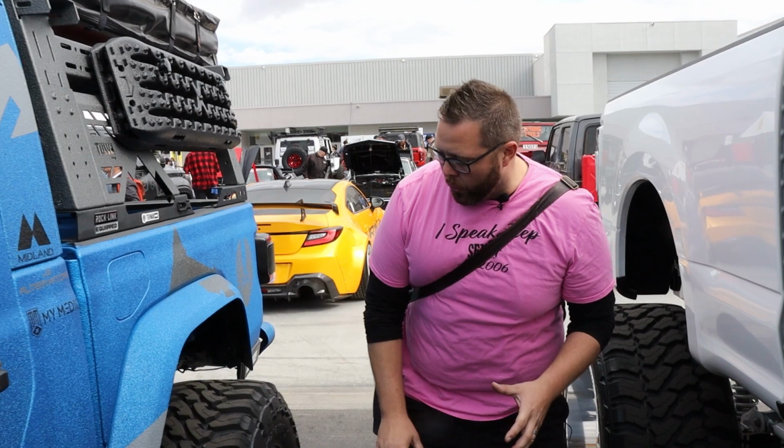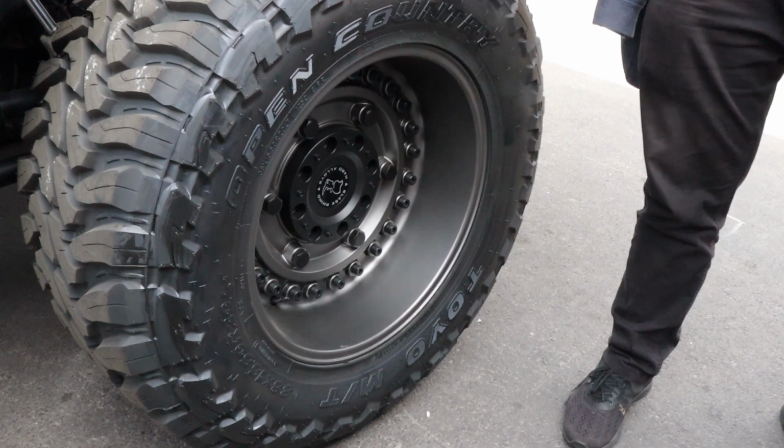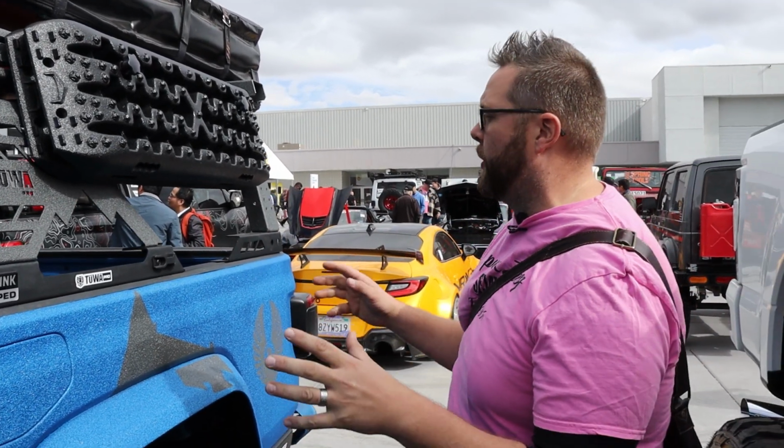Otherwise, we have these really cool Black Rhino wheels. There's a lot of people who really like this big Earth Roamer look. And of course, I love a Toyo Open Country anything series tire, whether it's the M/T, the R/T, or the A/T series. In general, it's a great quality tire, and it has this big aggressive look to it. It's kind of what a Gladiator should look and feel like. It's a testament to blue Gladiators. If you know us, you know that within our company, Jeff, the Italian Stallion, has one. This one doesn't have that bug shield, but I think it deserves to be here.